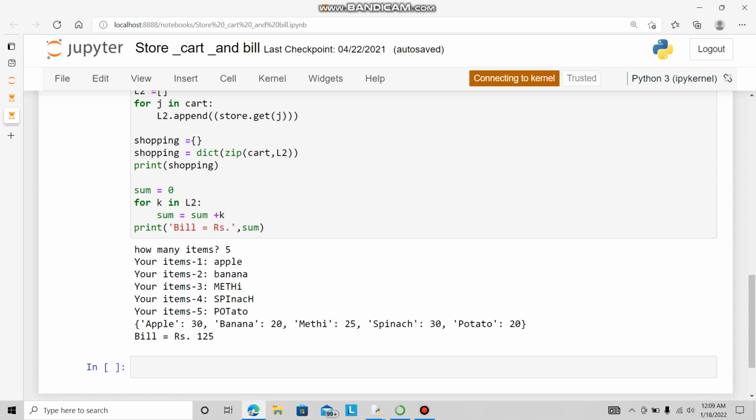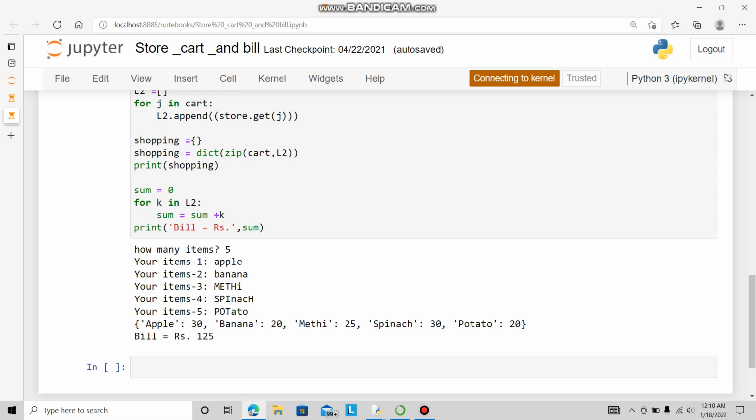Then banana in lowercase. Methi, I put some capital and some lowercase. Spinach and potato, also some capital and some lowercase. Since we have used dot title, everything is converted, with the first letter uppercase and the rest lowercase, so it will match the strings of the store.